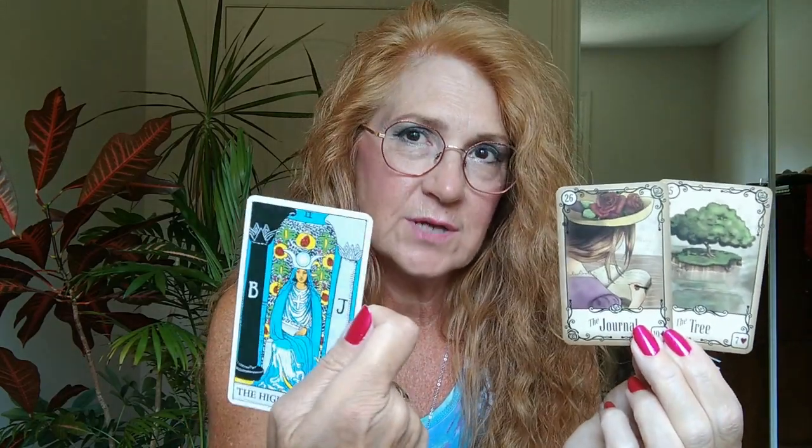The tree is something that brings you life. It gives you roots, and it gives you stability, and it gives you good health. So focus on those things that bring you to a good place, so you're firm and strong, okay? Perhaps you might want to go and hug a tree, write something down and sit under that tree, because we have that here twice, okay? She's sitting under a tree, okay? So go find a nice quiet tree, bring your journal, and write down some things, and Spirit's going to give you the message you need to know with this card here, okay?